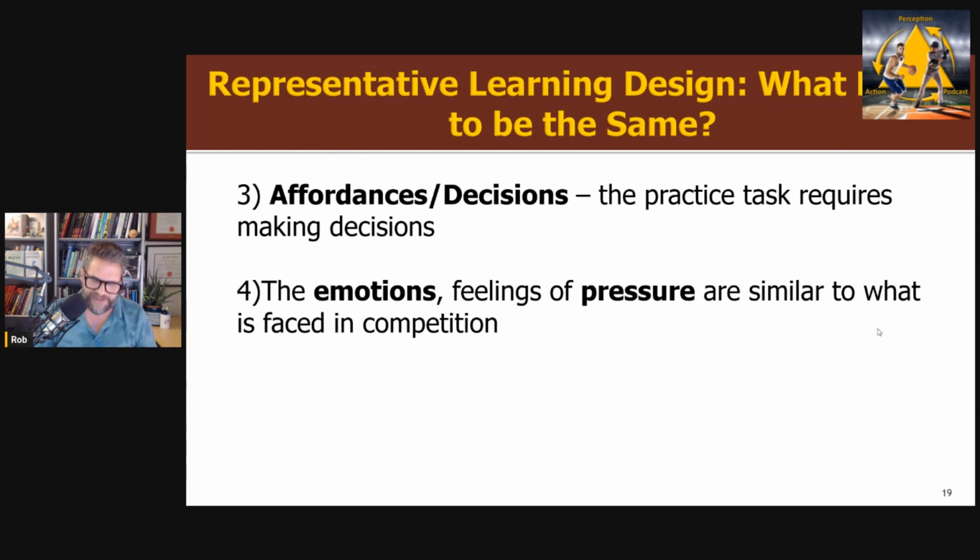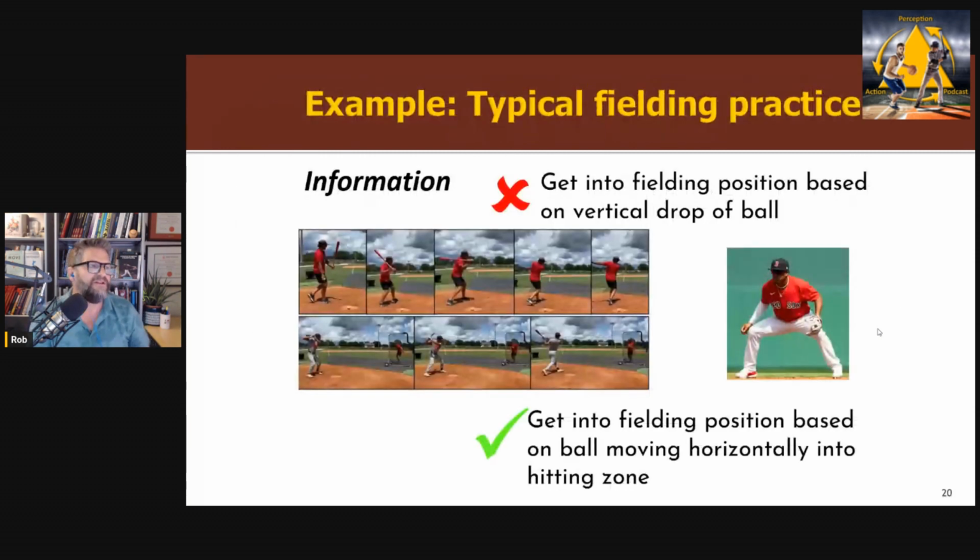So let's look at these in more detail. I want to look at the typical way we do fielding practice in baseball, okay? If you've never seen this, go watch before the game starts. You can see while they're doing batting practice, you'll typically see a coach do a traditional fungo. What the coach does is throw the ball to themselves and hit it to the fielder.